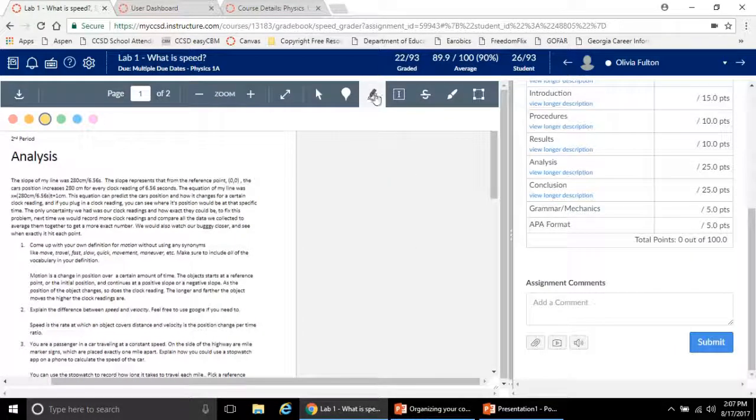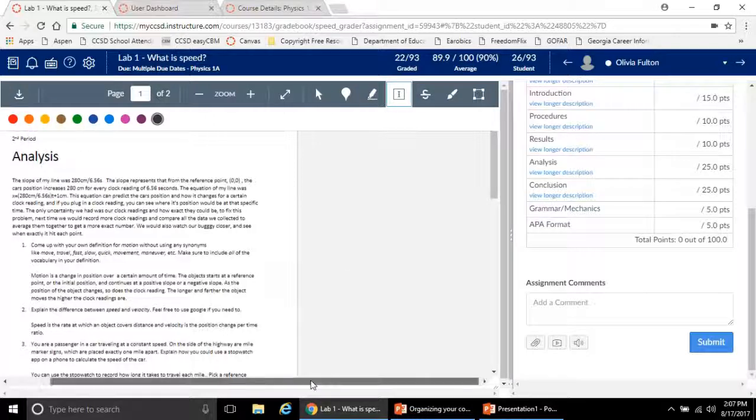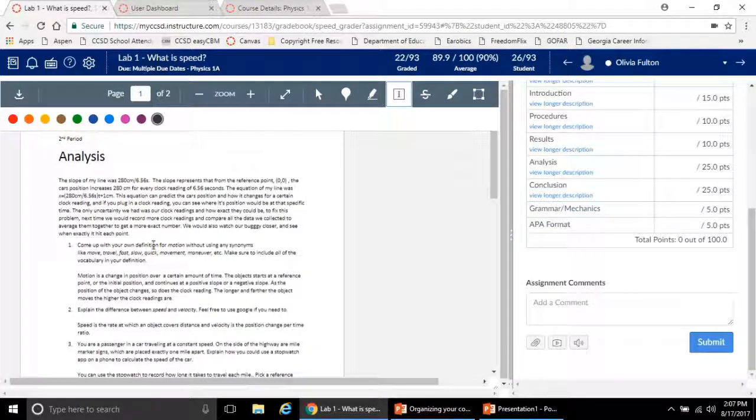I can leave a text comment. So over here, I can say, "You did a great job explaining here." And say I want to make it a different color, so when she looks at it, it's easier for her to see. What she'll see is just that little text box right there.